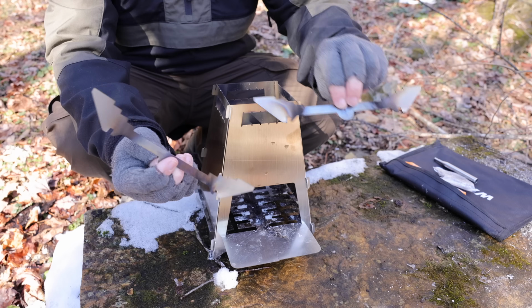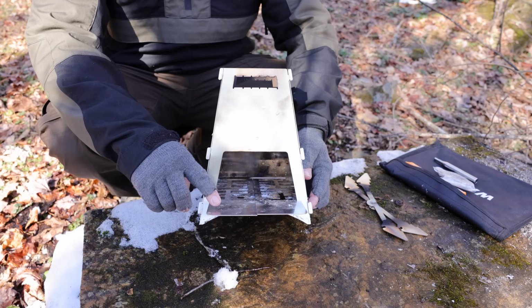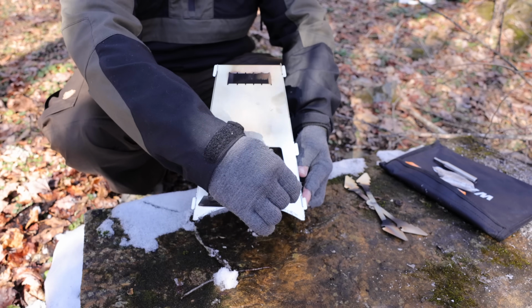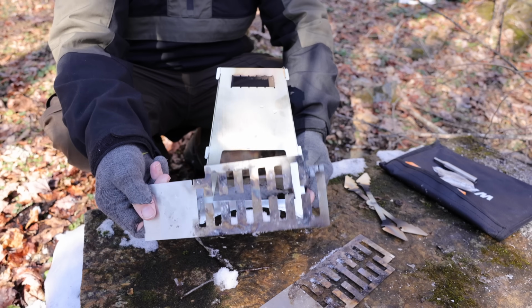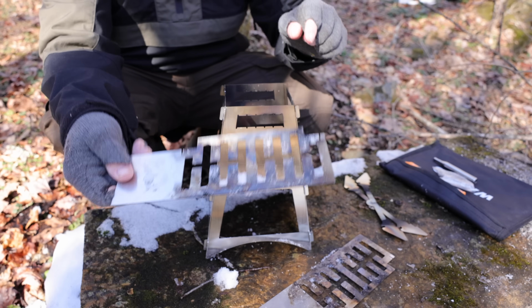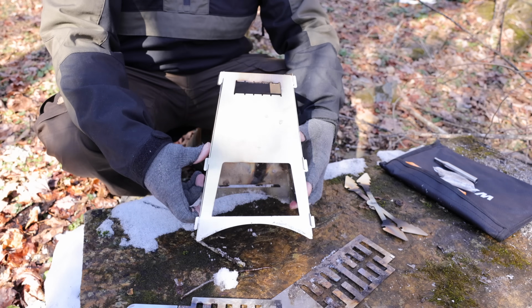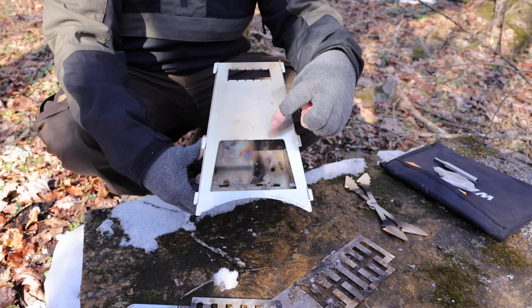So first off, you have the 2 pot supports. They crisscross up at the top. Down here, you have the burner plate. And check this out. It comes in 2 pieces. I've never seen that before. Next, look at the size of the holes here. That presents a huge problem, and we'll come back to it. Here's the body of the stove. You have air holes at the top. You have the feed hole at the very bottom.